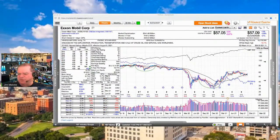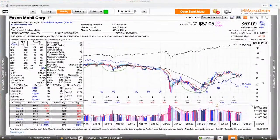This is the kind of stock that your grandparents would have had, because it's a great stock, and it's been very reliable over the years. It's still relatively inexpensive considering how good a stock it is. It's at 57. Now, is this going to appreciate a lot in value? No. ExxonMobil is kind of analogous to having an apartment building that's not in the greatest part of town, but it's always rented because it has great rents. That's kind of what Exxon is.